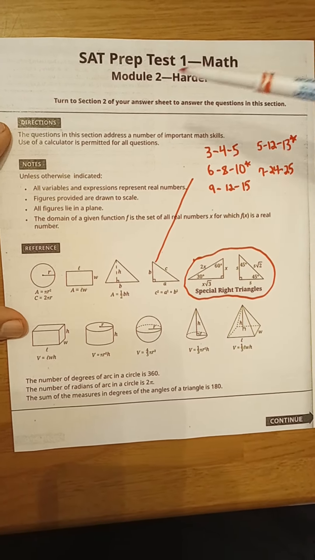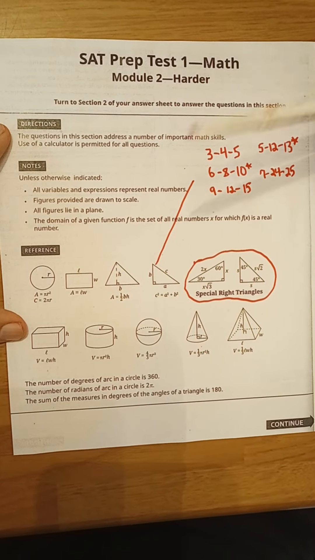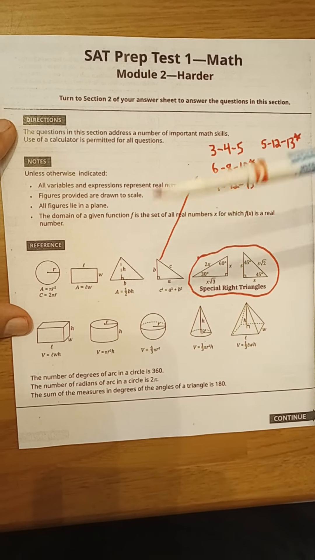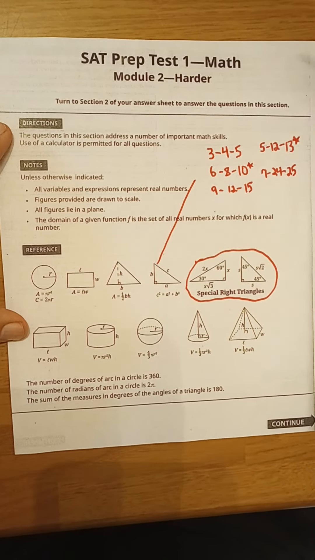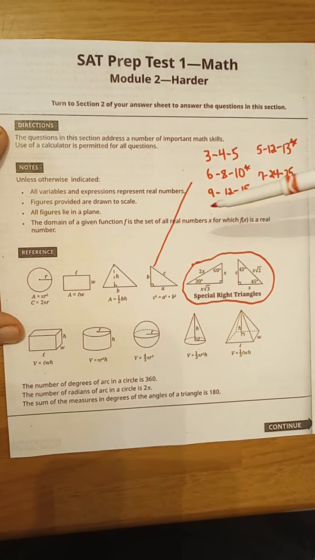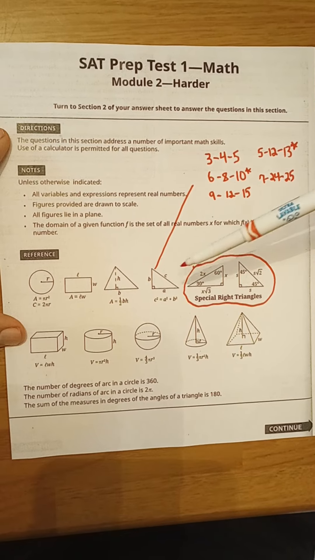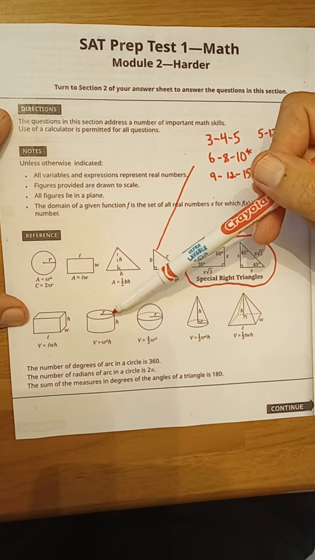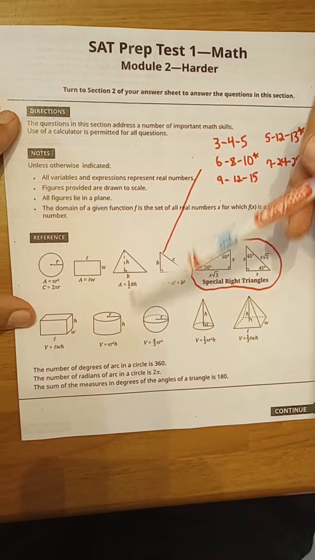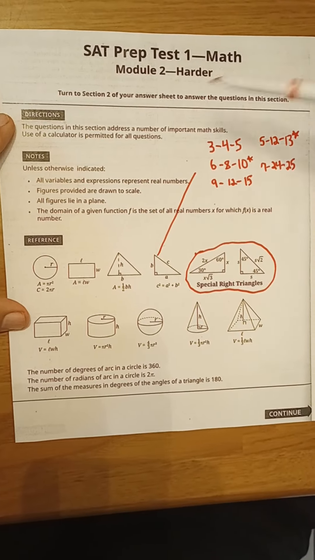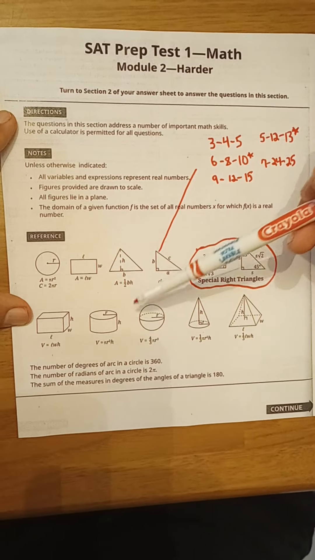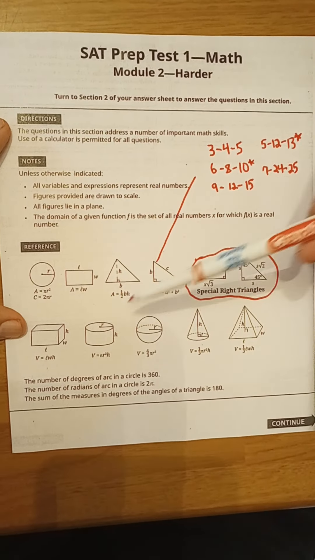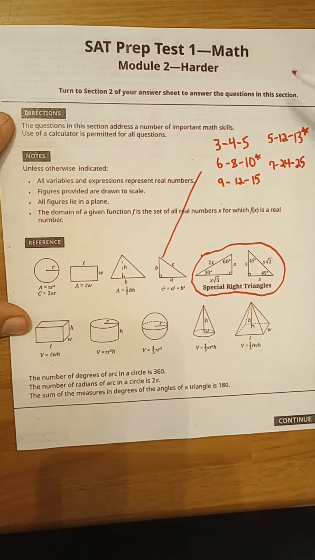With respect to volume, know that a cube is side cubed, or you could say length times width times height as well. Here we have a rectangular solid with length times width times height that gives us volume. A cylinder is simply a circle with height. So here the volume is pi r squared times the height. The circle's pi r squared, so we're just multiplying that by the height to get the volume of the cylinder.